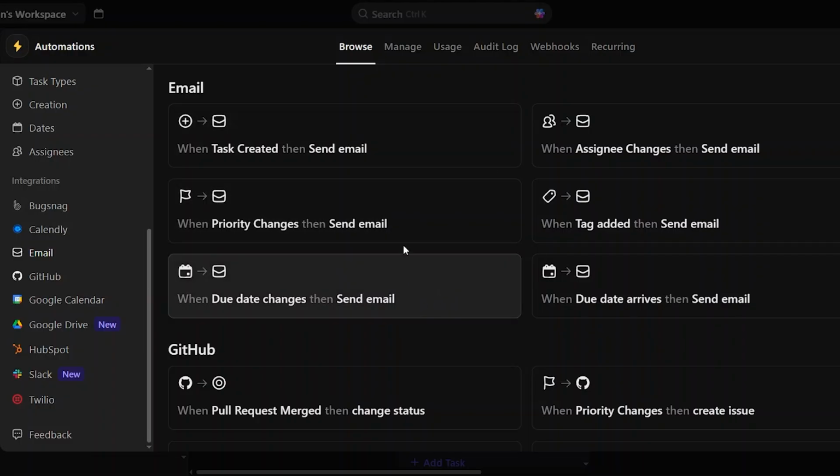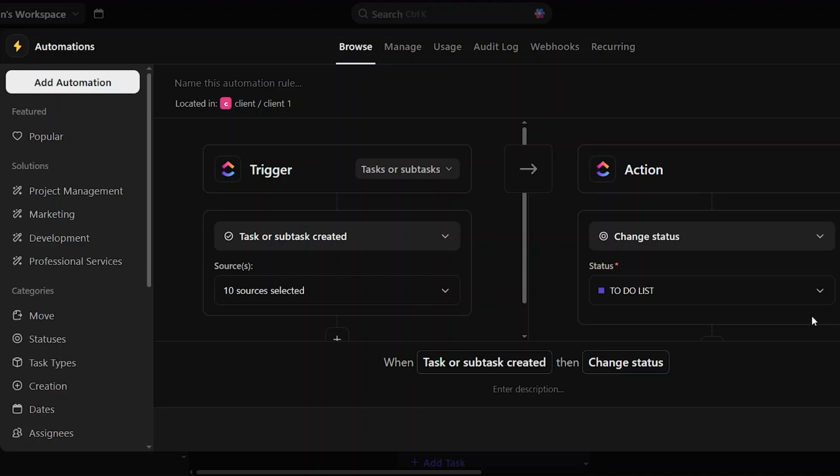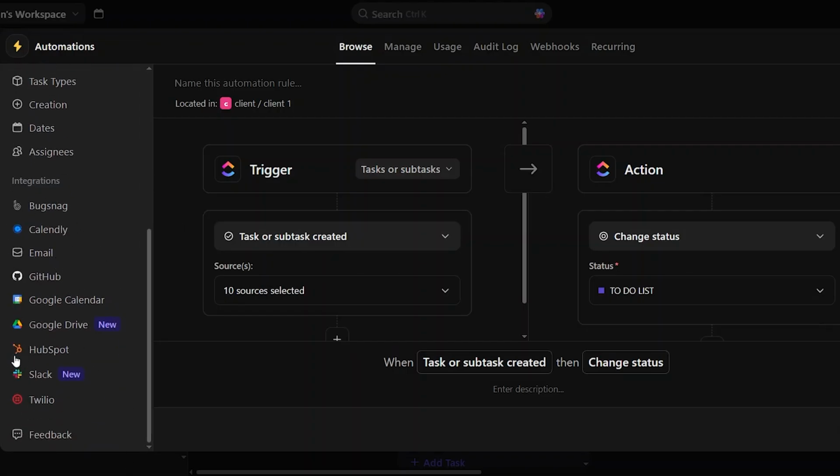Now, anytime the priority changes or when a due date arrives, that way you can just set a reminder so your client or your team members are notified, and that is full end-to-end automation. And yes, beginners can also do this. Simply scroll over and go down to integrations, and you're going to see a bunch of applications.